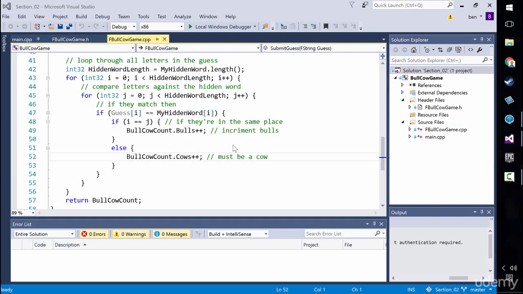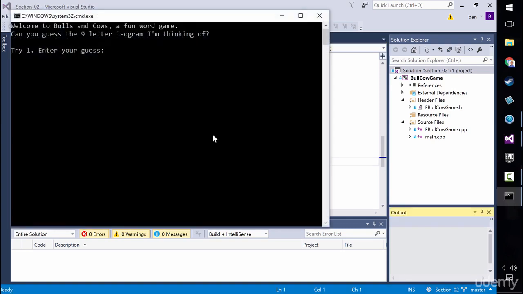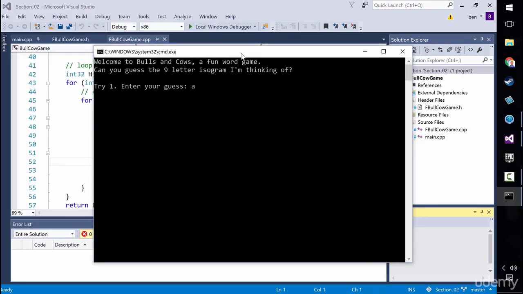Okay, so here we are with our slightly problematic loop. Now, I know that some of you may have spotted the bug in this straight away, but for those who haven't, I want to show you the systematic process of trying to find out what on earth's going on. So firstly, let's just remind ourselves what the symptom is. I've got a hidden word of ant, and if I type and, I correctly get 2 bulls, or if I put ape, then I get 1 bull for the A, but in both cases I'm getting too many cows, and the question is, why am I getting too many cows? So that's what we need to try and work out.